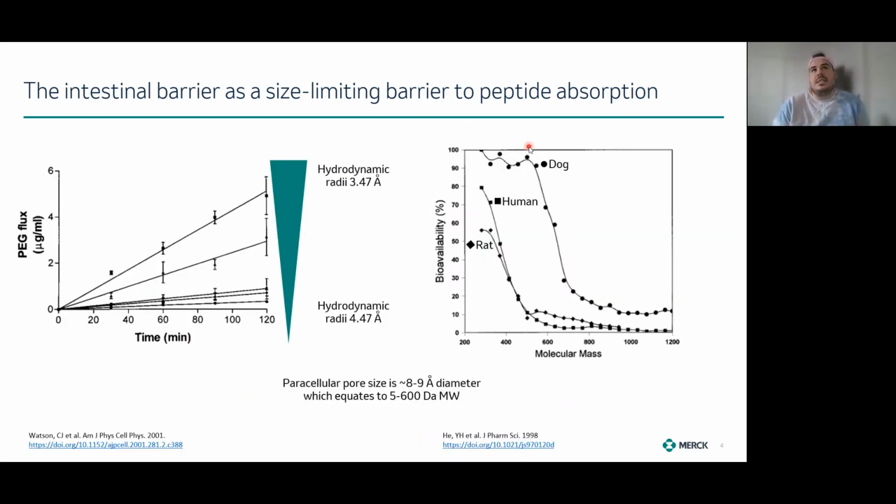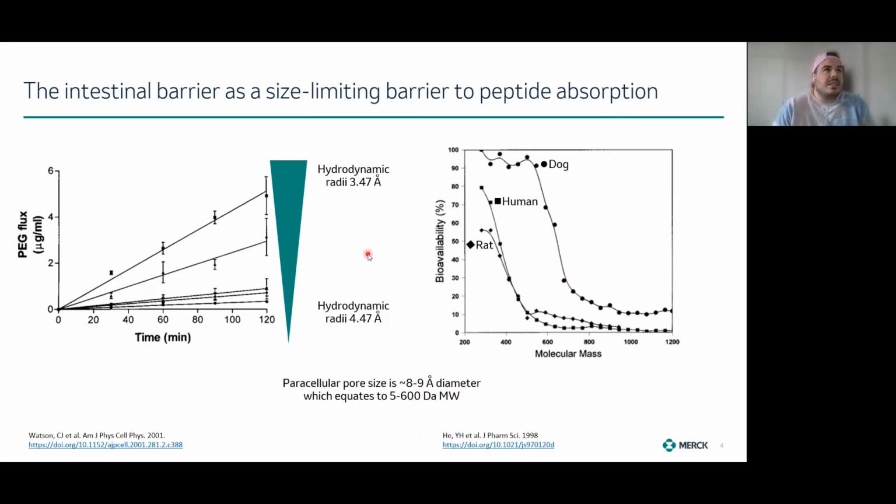So when it comes to the intestinal barrier, the size exclusion aspect of it is the biggest barrier to oral peptide delivery. We can overcome the gastric breakdown of the peptides by putting in enzyme inhibitors. We can encapsulate it, there's a multitude of encapsulation approaches, or we can use typical formulation capsule or tableting approaches as well to protect it, using polymers that will only be released once they get through to a higher pH around 6.5, which is what it is in the intestine. But the size exclusion aspect of the intestinal barrier is definitely the largest one, and it's pretty homogeneous across species.